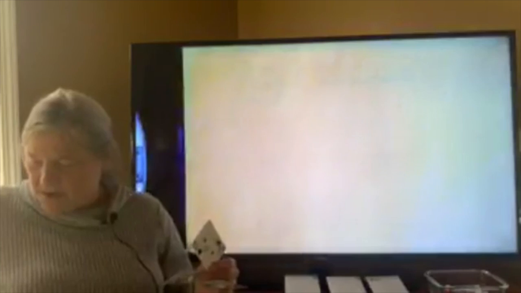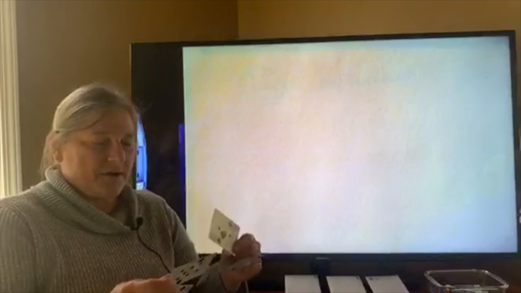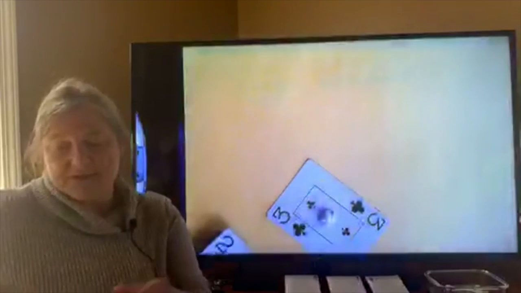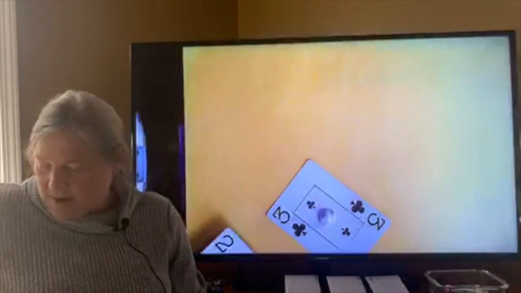I'm going to put up some tools on my screen up here. First I'm going to use some cards. If you have cards at home, cards are a good thing to use. Here's what we're going to do. I'm going to use 6 cards, and you can do this with your kids, especially if you have multiple kids.